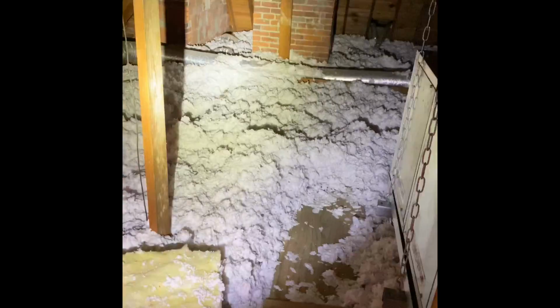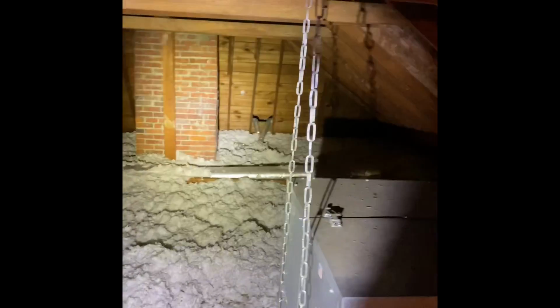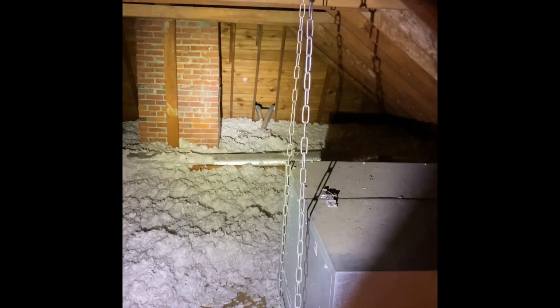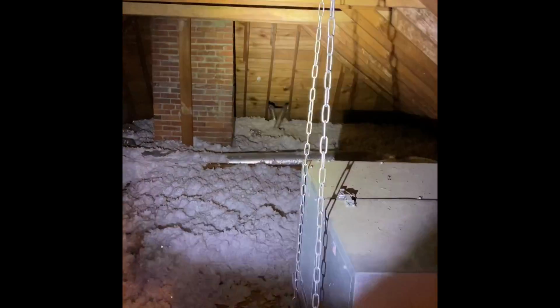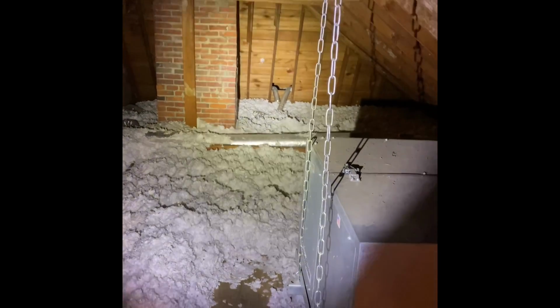Hey guys, I am upstairs in the attic at Don's house, Don and Neva, and this is Mike's parents' house. We're going to do a replacement here of a Unico system. We'll pull the blower and coil modules out, and we're going to be cutting a new hole in the other side of the attic for our new scuttle hole for us to get in and out of the attic. It'll be over here on that side of the house somewhere in that room. You'll be able to see it whenever you guys come for the install.